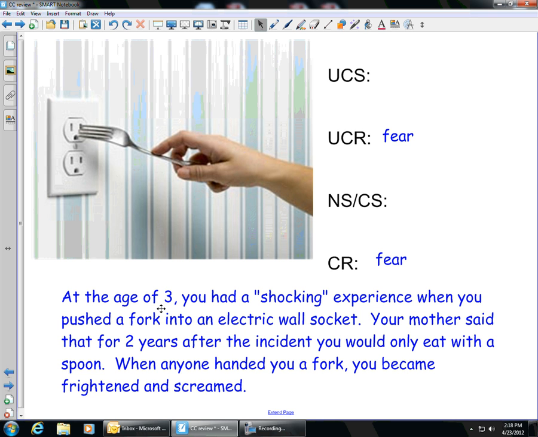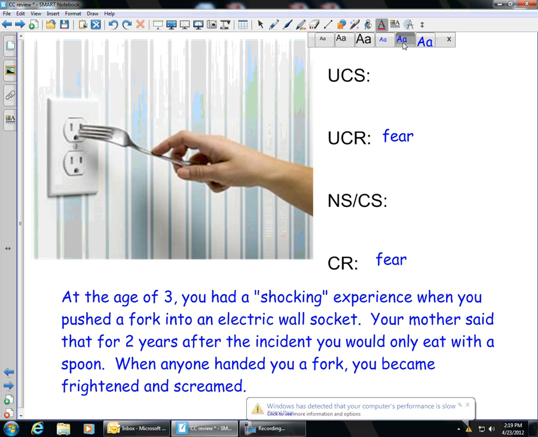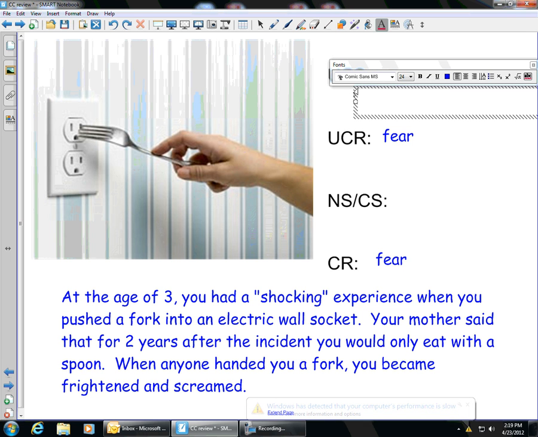You can imagine if you did this and there was a spark as a child or even as an adult, that might kind of scare you. You'd have a startle. So the response is fear. So the question then is, if we're talking about the unconditioned stimulus, what is it that is unlearned or untrained that provokes this fear response? And the answer should be electrical shock.